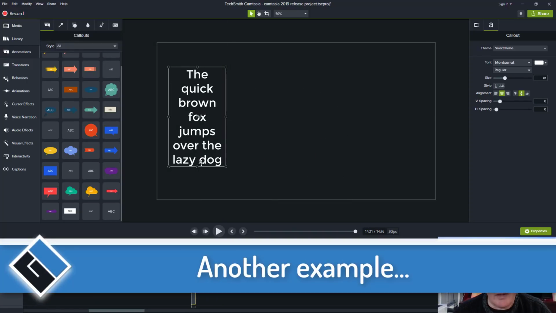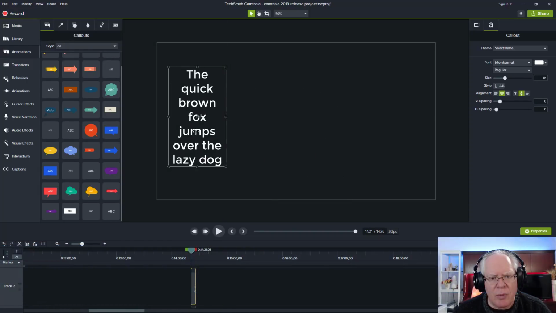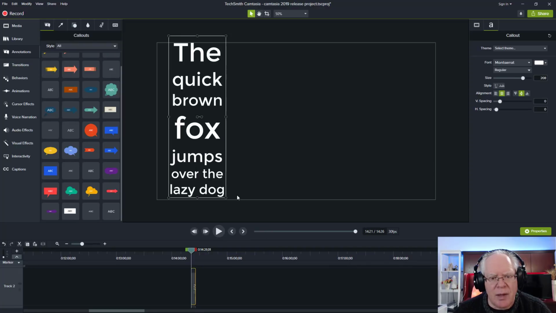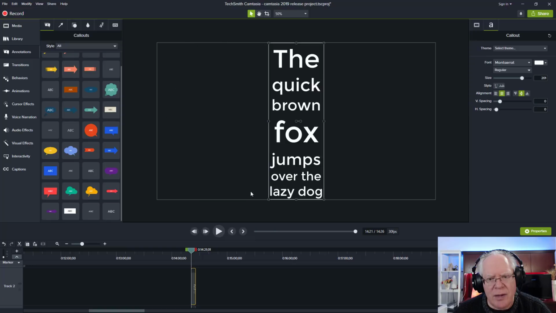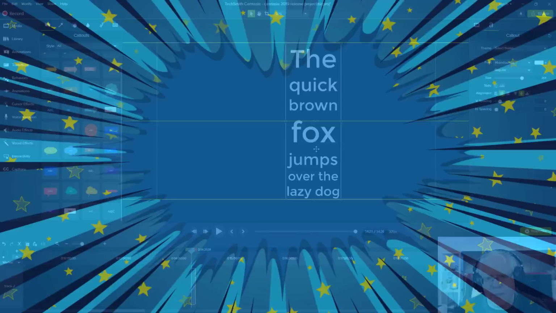Okay, now look at this, all these single words and a few double words. Let's click apply block style text. Boom. So it stretched it out. Now you notice, again, this looks like it's a little taller possibly than the size. And again, if we did scale to fit, it just kind of tunes it up.